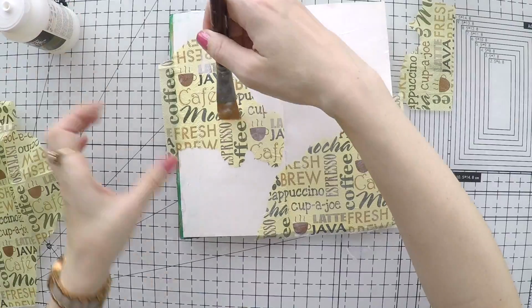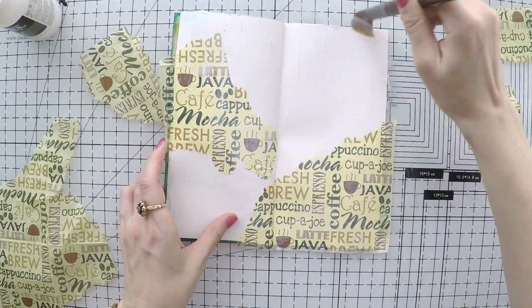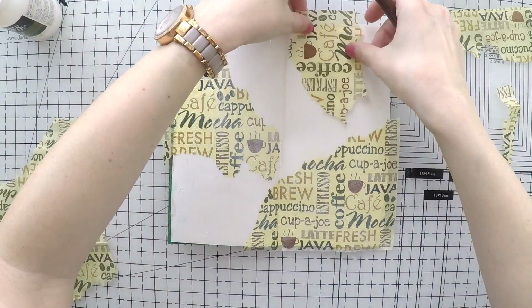By the way, this napkin was gifted to me, so thanks so much to my friend who sent it to me.